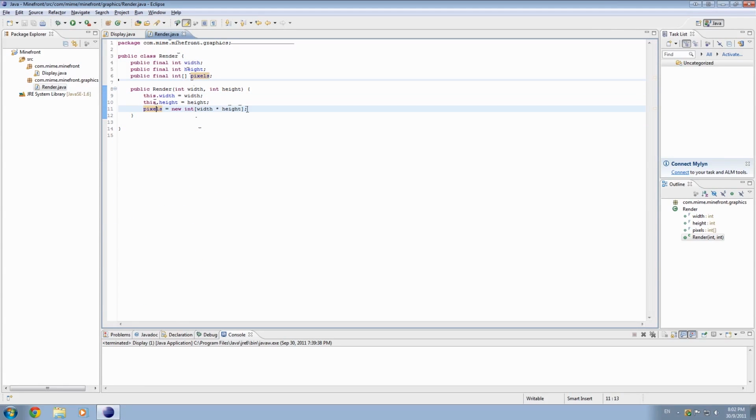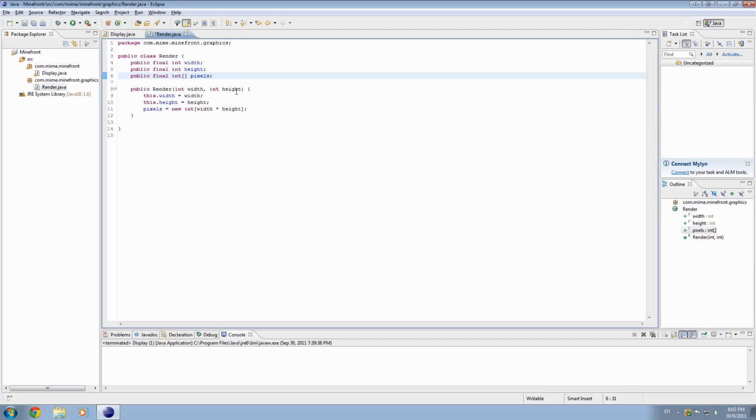I think so. Okay, so these square brackets are indicating that this integer is going to be an array, and what an array is, it's spelled like this, by the way. You probably heard of it before if you've done programming. An array is a bunch of variables of the same type.